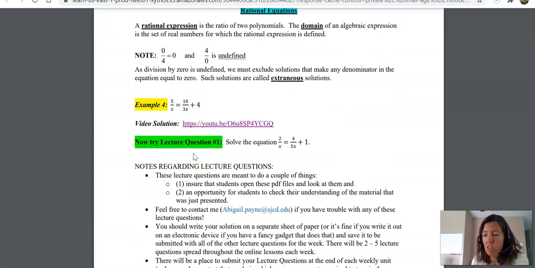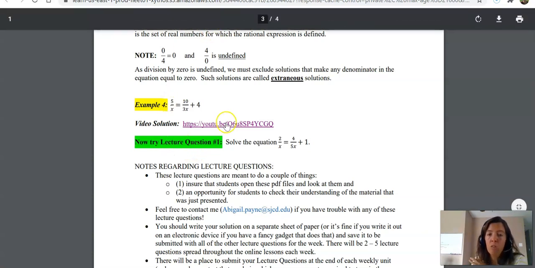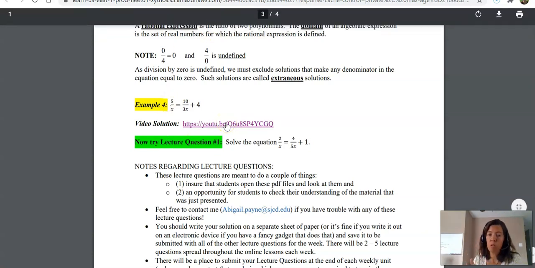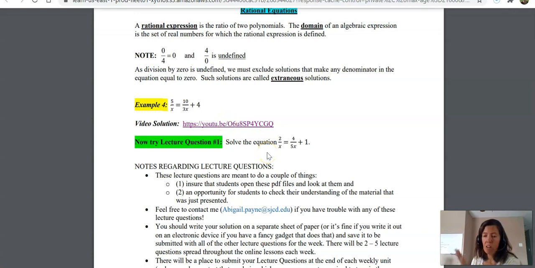For my online courses, this is one thing that some students will fall in the trap of just staying in Mymathlab all the time and they forget about lecture questions. It's kind of a giveaway that they're not looking at the notes. So make sure you work through these notes. When you come upon a lecture question, get out a separate sheet of paper and solve that problem. Or if you have a tablet or something where you can handwrite the work electronically, that's fine too.